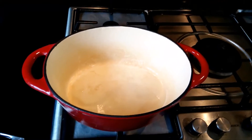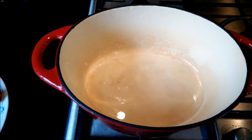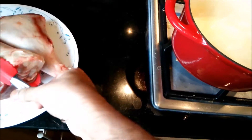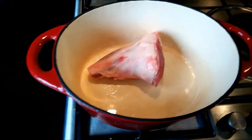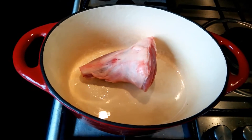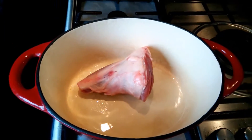Here you can see I have taken a deep casserole, heated it smoking hot, and put a little bit of sunflower oil. Now I'm going to sear my lamb shank just to get a color and maintain the flavor. I'm doing a single shank at a time. One thing to remember when searing: leave it in one position for about 30 odd seconds and then flip it — don't be in a hurry to move it in the pan. Let it sear properly from all sides.